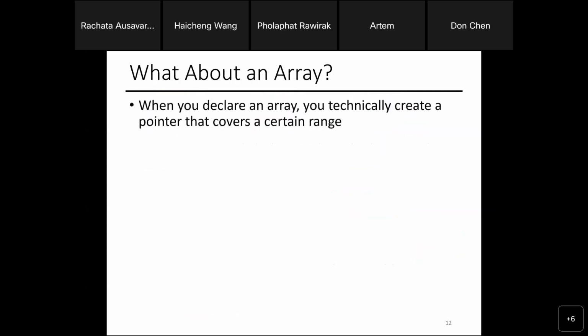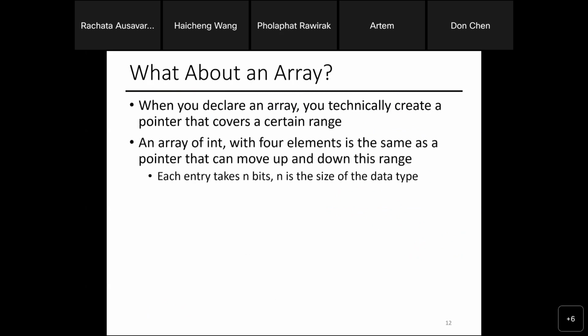Now, what about an array? This is where the in-class exercise comes into play as well. When you declare an array, essentially what happens is you create a pointer that covers a certain range.